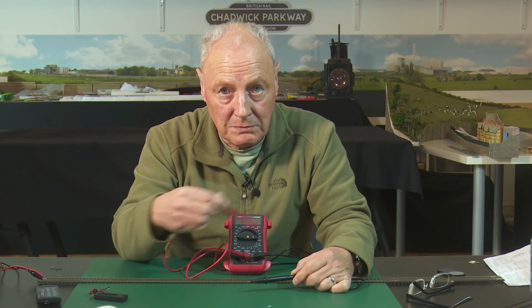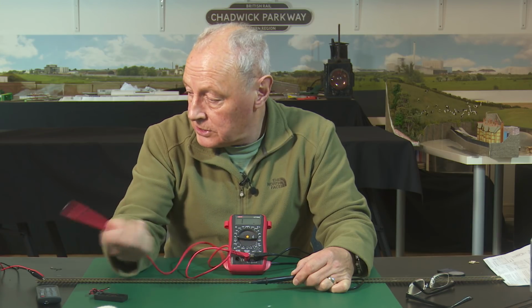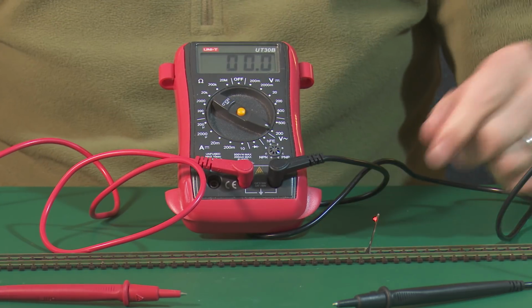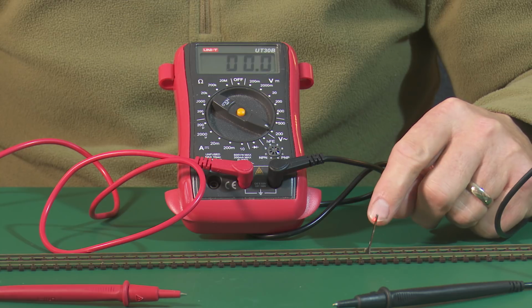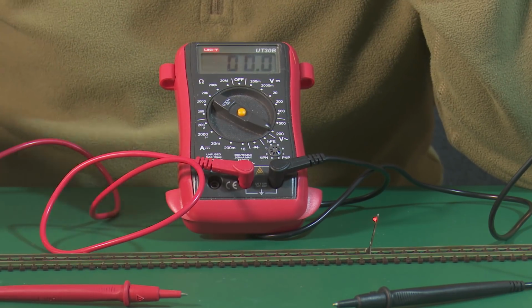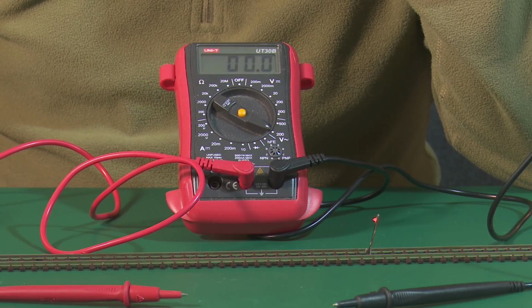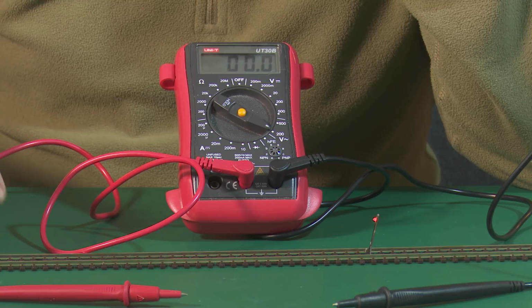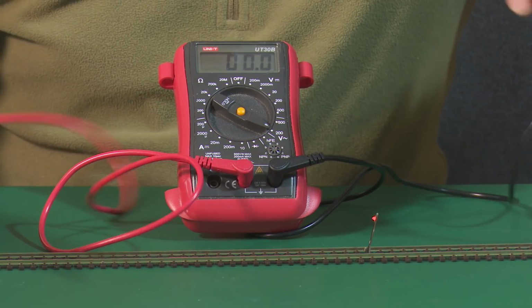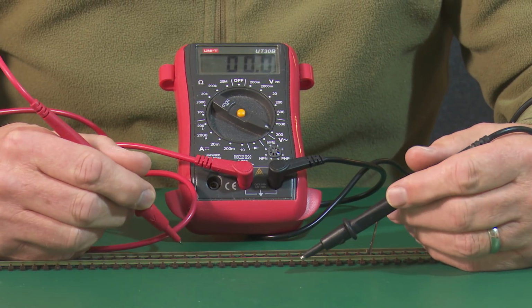What I'm going to do is zoom into this area so you can see the readings I'm getting off this piece of track, which is powered up by my old Dynamis power supply. Okay, track power's on, as you can see by the little red LED showing. On this meter, I've set it to 200 volts AC, which is the maximum the circuits in here can cope with. It might be strange, but DCC doesn't actually run on AC voltage. It actually runs on something called a square wave DC. But for all intents and purposes, it's easier to think of it as 13, 15 volts AC.